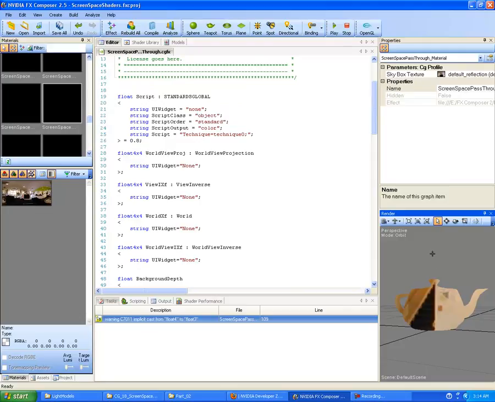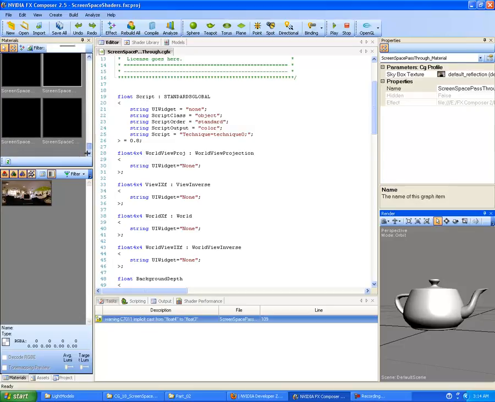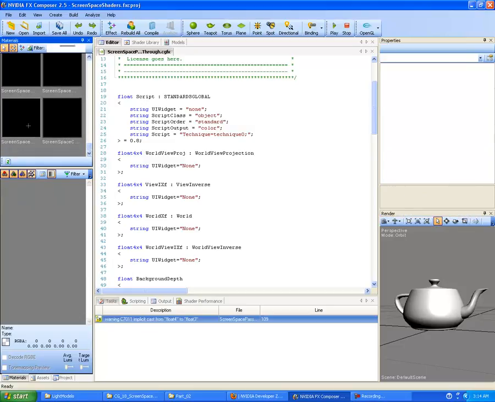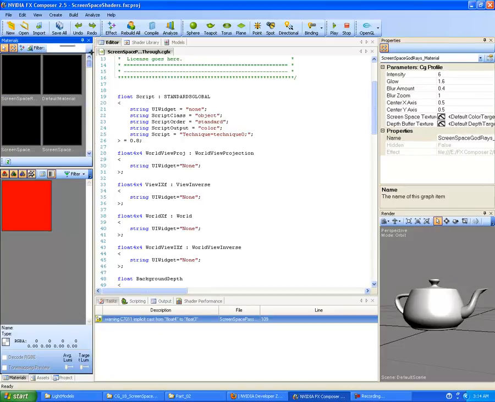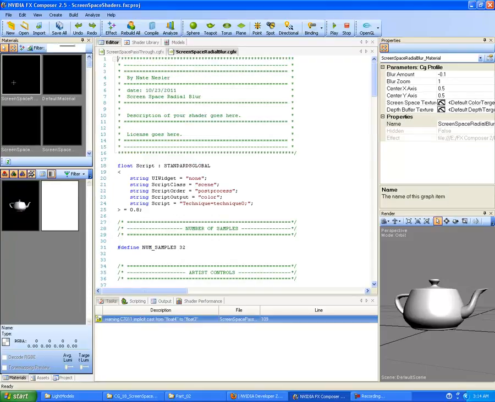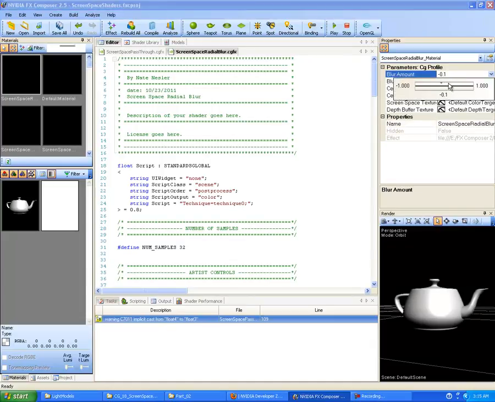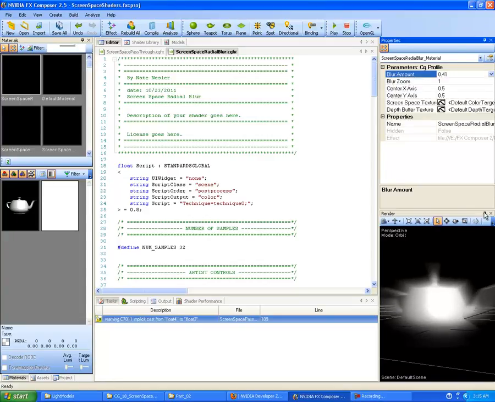Okay, I'm going to middle click in here. I'm going to hit Control Z to undo that and take it off of the good old teapot there. Okay, next one I want to do is, oh no, not God Rays yet, although that'd be nice, but no. We are going to do radial blur though. So we're going to do another one here for radial blur. Now let's have a look at what that looks like. It just keeps wanting to go back to -1 for whatever reason. There we go. So we have a radial blur happening there.